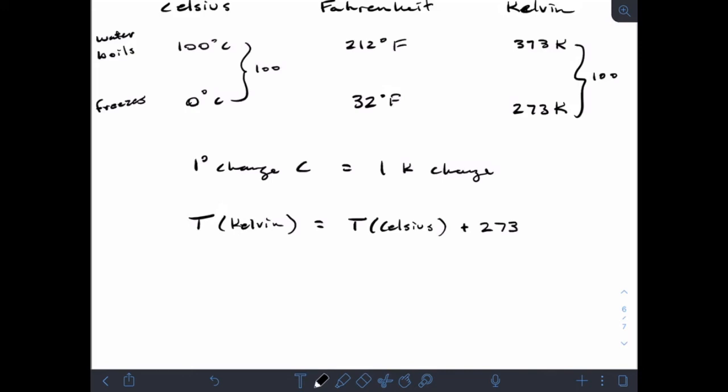Now some books and some programs will say 273.15. That's all well and good. As far as the work that we'll do in this class, 273 should be sufficient. Certainly if you show 273 on your work for exams and stuff, I'm going to take it. Okay. So most chemistry measurements are either going to be in Celsius or Kelvin. These are the most common types of temperature measurements in science. You'll almost never find any kind of scientific paper dealing with Fahrenheit unless you're dealing with something medical or biological sometimes. But most of the time, scientists stick to Celsius and Kelvin.